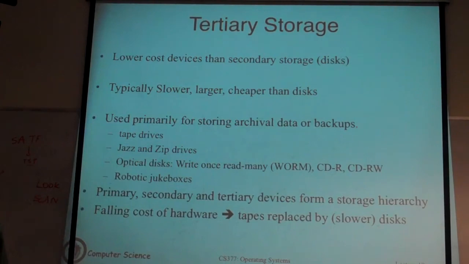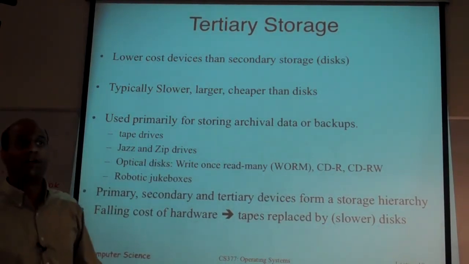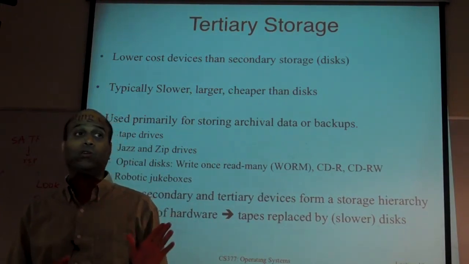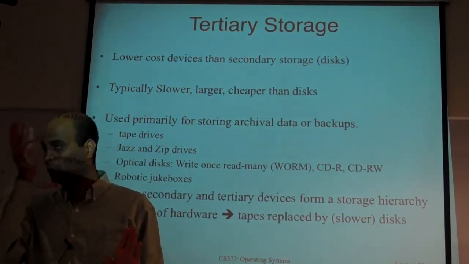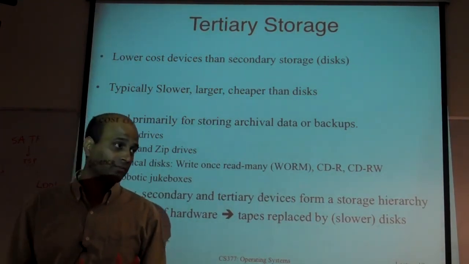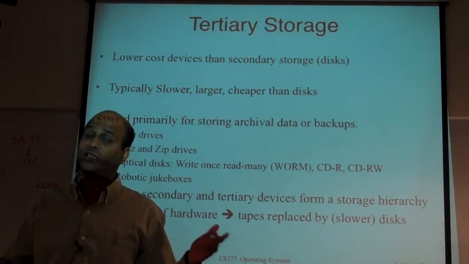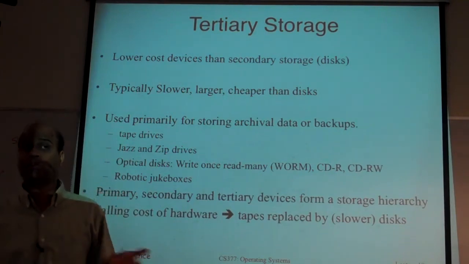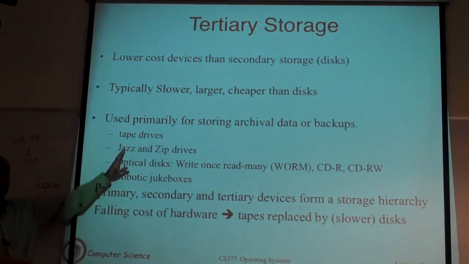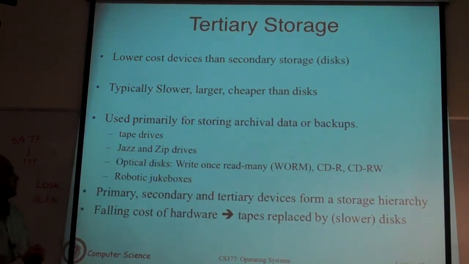Okay? The price of disks has fallen so quickly that the cost of disk and tape is now more or less the same, which is why you don't even see tapes anymore. People actually construct backup devices using cheap disks. They don't use high-end disks, they just say disks are cheap, so let's just use an array of disks and put all the backup data on it. But there are still applications where tape drives are used, optical disks and so on.